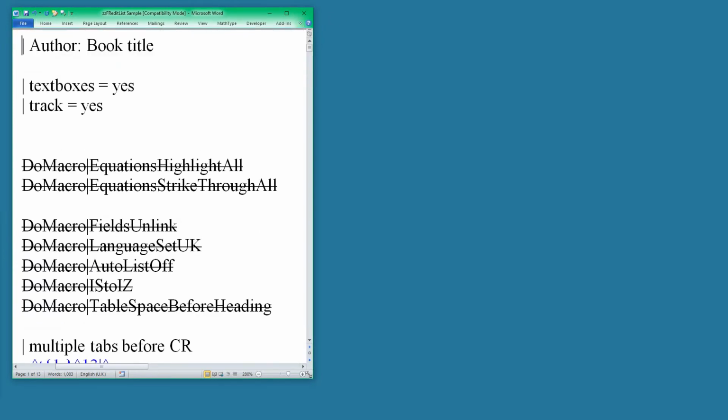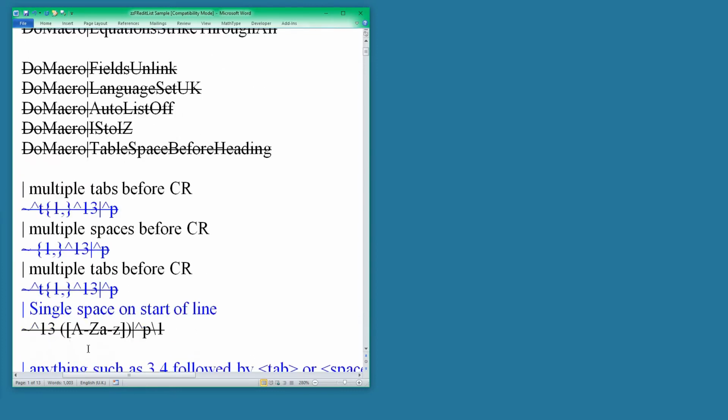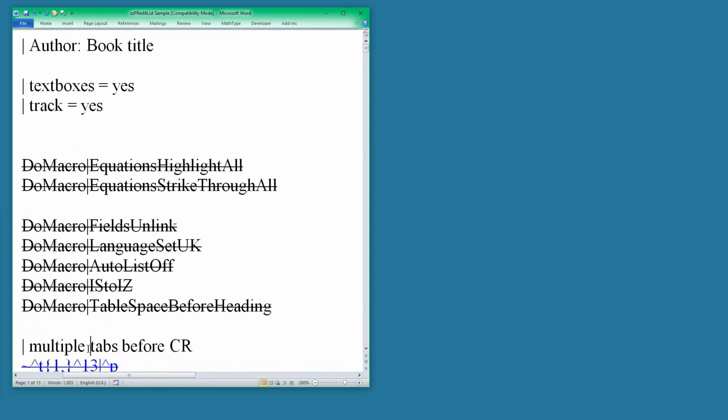Now, just a reminder that from within the FRedit list, you can run individual macros. In this case, I'm running several macros before I do the main find and replaces, and you'll see at the end of the find and replaces there are a few more that I do at the very end of the sequence.